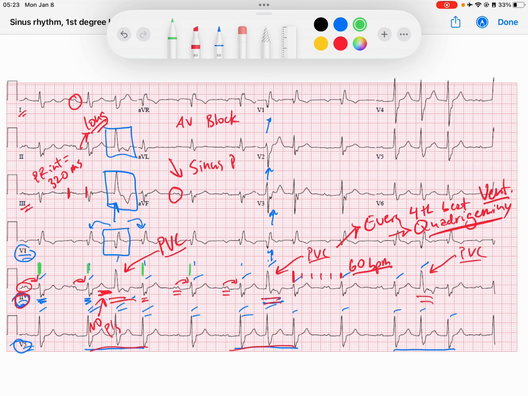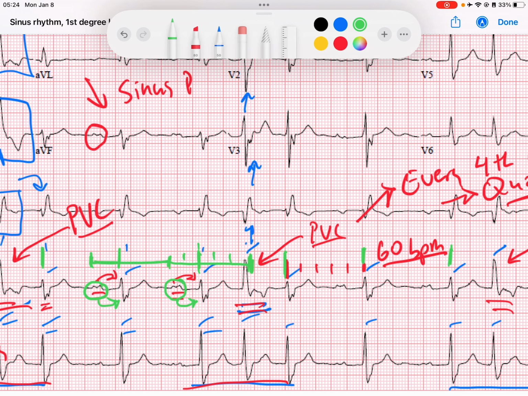That is something that really helps me determine what this rhythm is, because if I zoom in right here, I've got a P that conducts this QRS. My next P here conducts this QRS. These P's are occurring at roughly 60 beats per minute. My next P I would expect to occur right here if I counted my rate, right? Because that next P would need to occur at 300, 150, 100, 75, 60, right around here.